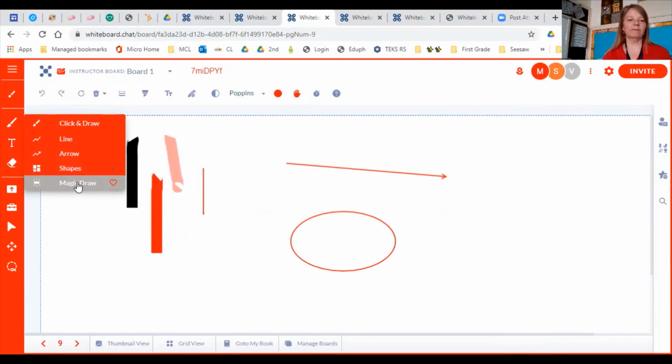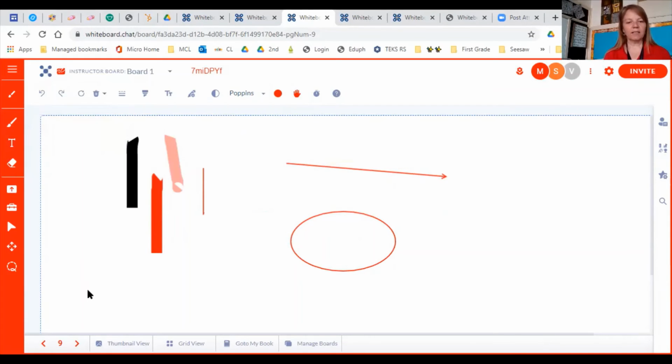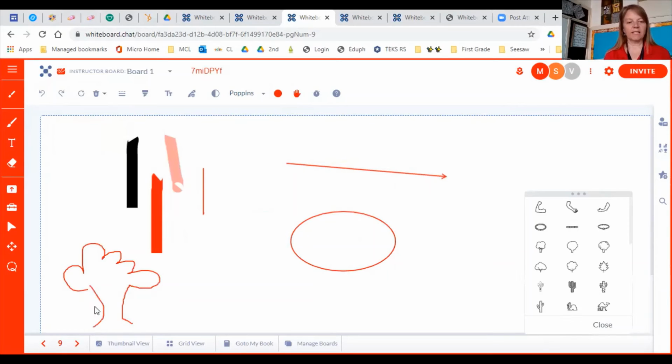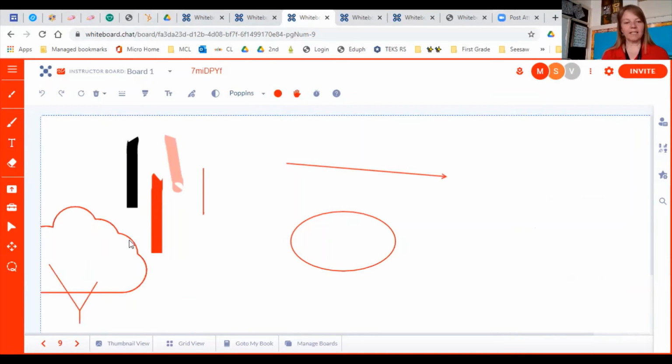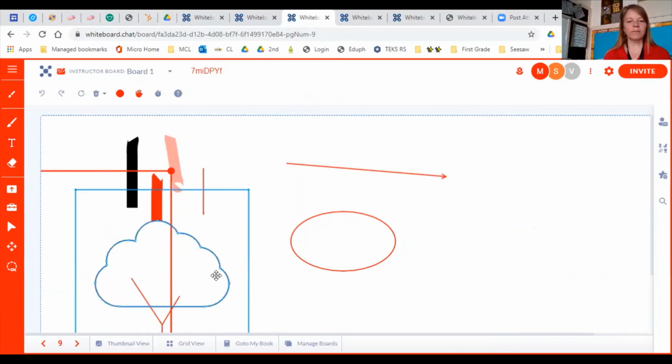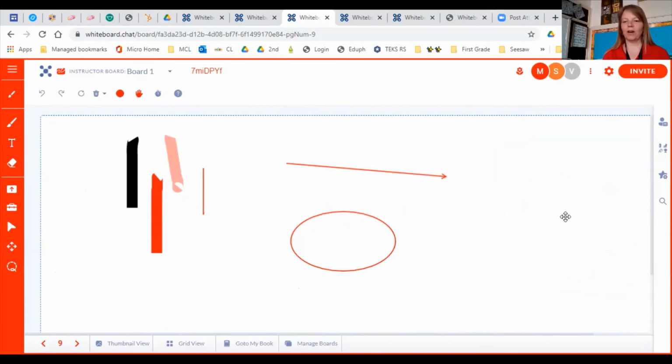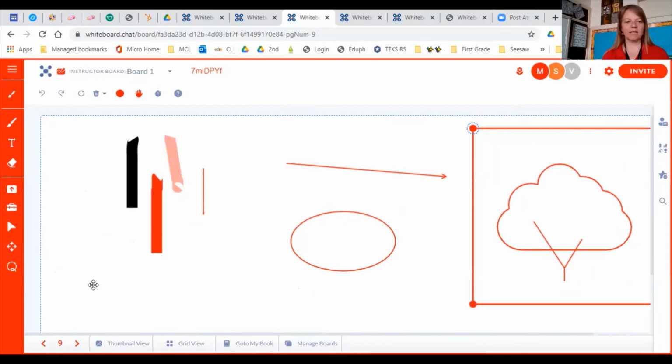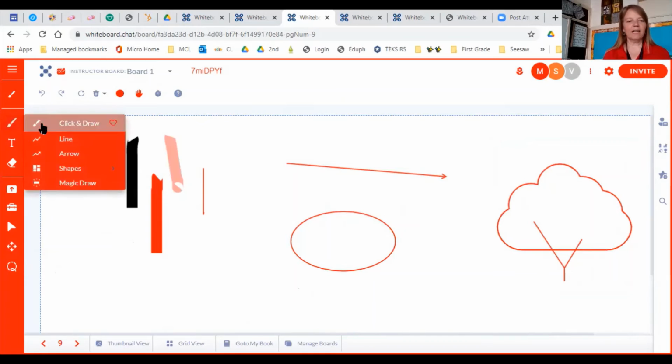This is the one I really love. You can take and draw something, and to the side, it predicts what the student is trying to draw. So for young students, that's actually a really fun tool because it helps them get their thoughts a little bit better. So there's a tree. I just tried to draw a tree and it predicted that for me. So that's, again, under Magic Draw. So in a little bit, you're going to have a chance to go try some of those yourself.